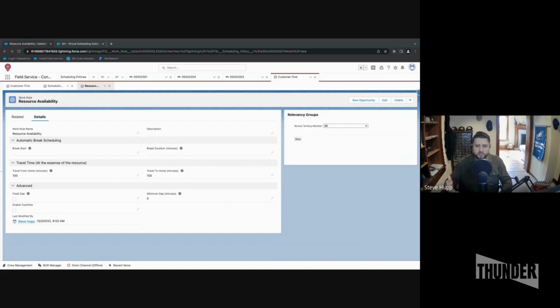I was able to get it to schedule, and I'll walk through that here in a second. And then I'm also going to walk through another little enhancement that I made to it. I'm not going to go into a ton of detail around that, but it really focuses on how field service calculates travel when you're scheduling virtual appointments and in-field appointments, because that was the use case for the poster as well.